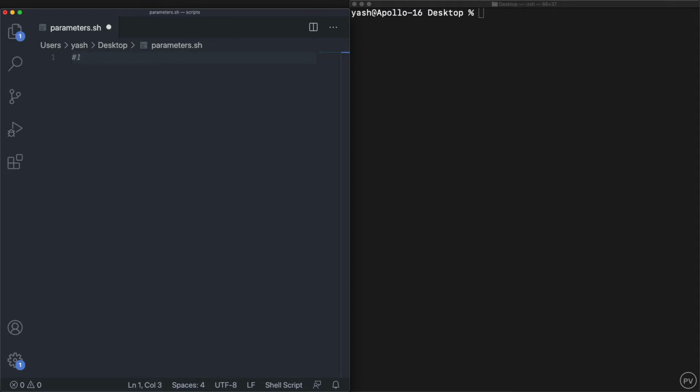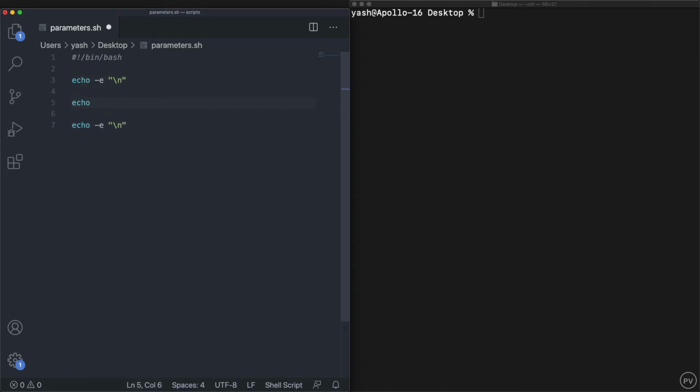We will say #!/bin/bash, and by default the name of the script is stored in $0. So let's have a couple of \n's right here, and I'll say echo -e, and let's just copy this and paste this, and we will do everything in between.